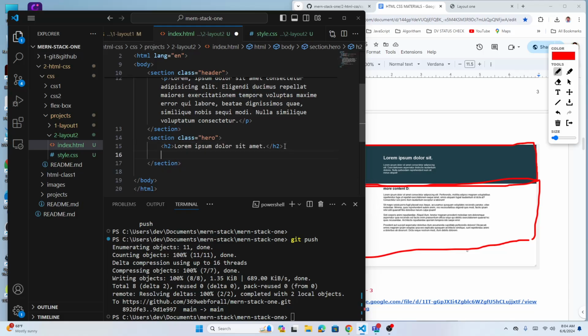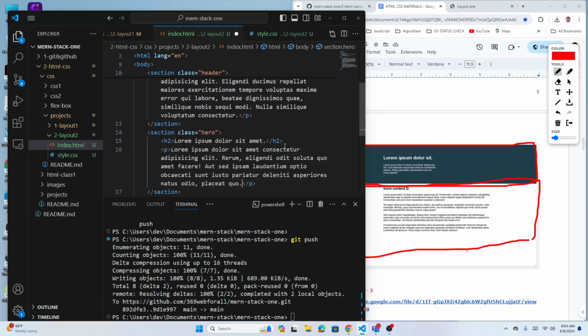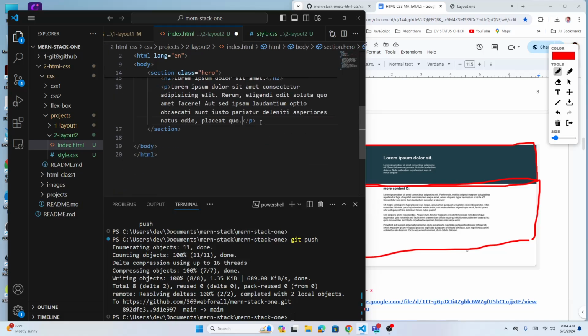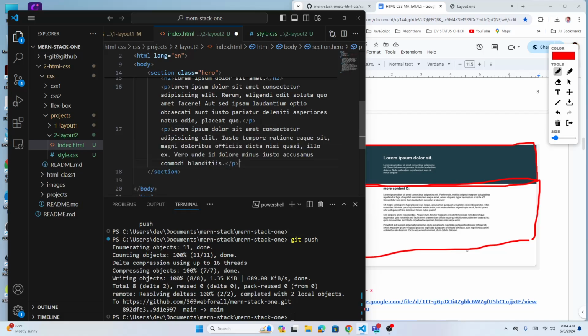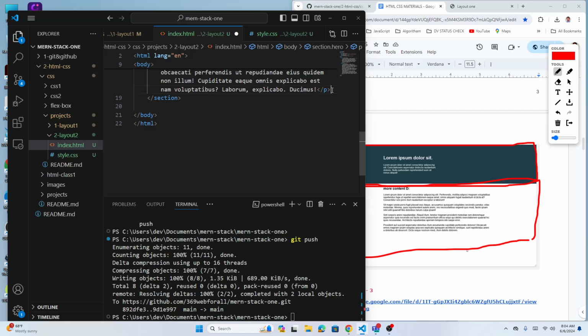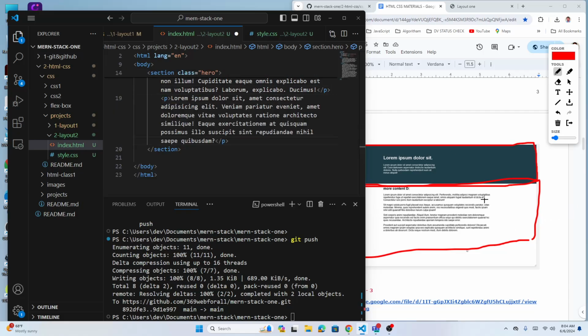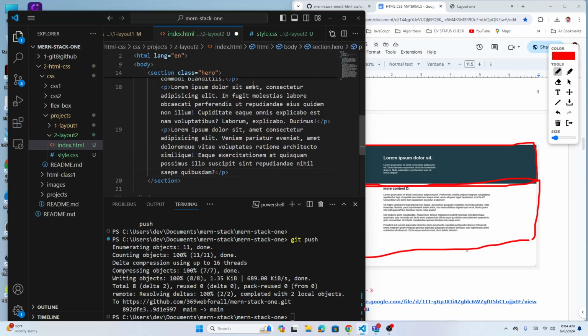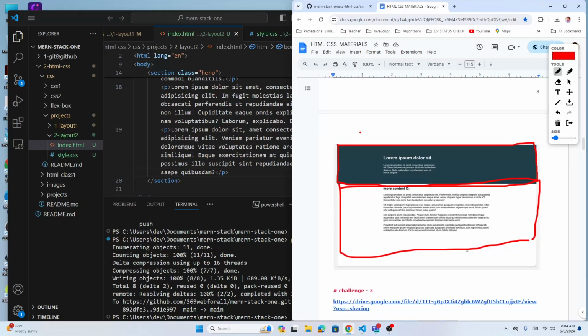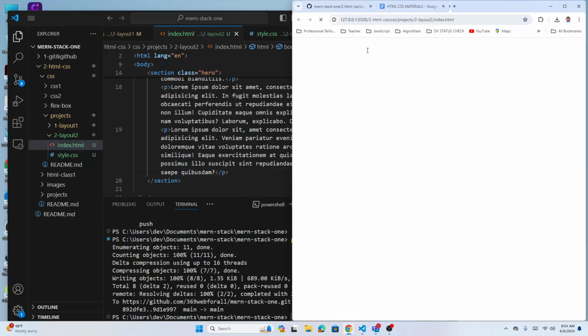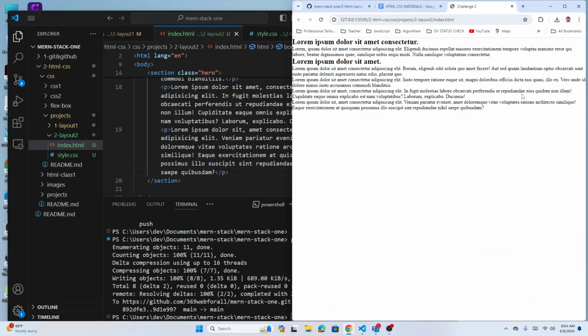So let's add p tag, one, 2, 3, 4, right? 4. So done. Now if we go back and live view, right? Let me close this. I don't need that now. Live view. See, it looks something like this.